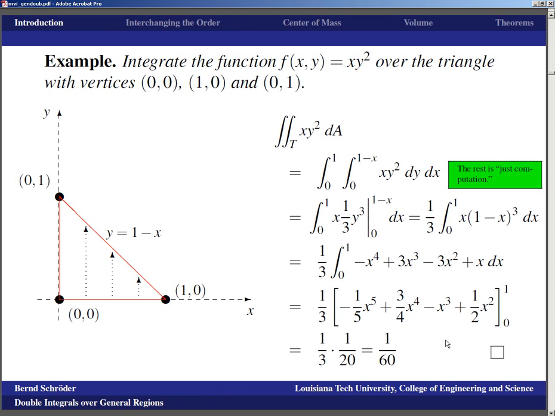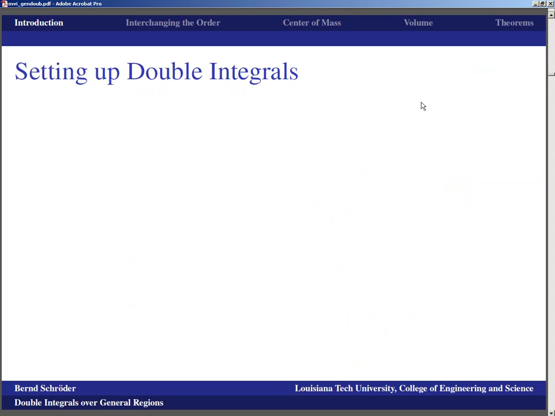And this example already shows everything that we need to know about the idea of integrating double integrals over general regions. And that is, we need to draw the region and then decide whether we want to have our integral go in the y direction or in the x direction, and then we just simply set up the integral. And I'm not going to associate verbiage with that. I'm just going to show you the two ways in which this can be done.